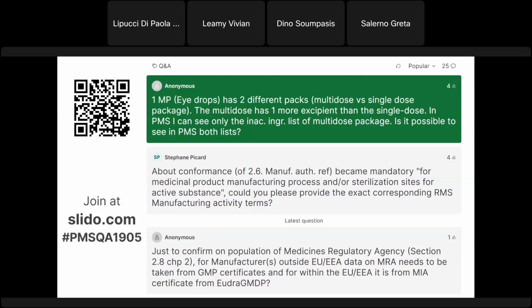Today I noticed a similar ticket, so I wonder if this colleague is the same that submitted the ticket. It looks very similar. But if you don't see all the excipients or in general all the ingredient composition in your PMS relevant ID, you can try to submit a dummy update in XVMPD. Even if you have more EV codes, you can try one.